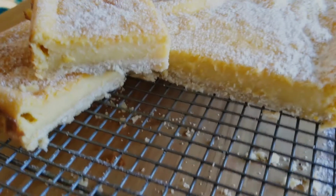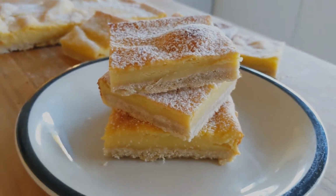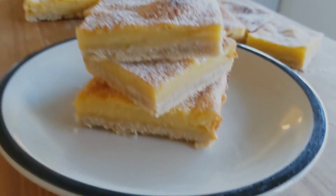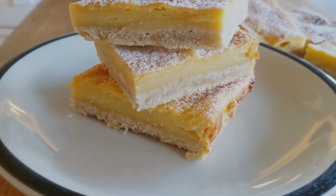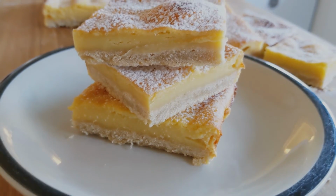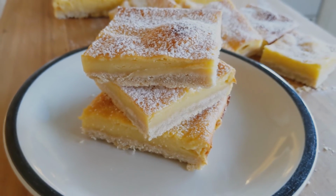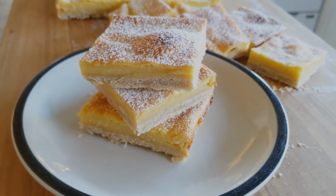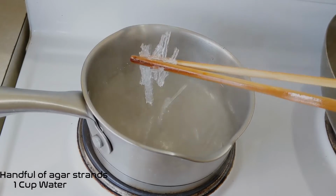I decided that I wanted a lemon jelly to go on top to match or go with the citrus of the grapefruit egg tart filling. So I decided to make some lemon jelly. To do this I placed 1 cup of water into a saucepan and added a handful of agar strands and brought that to a boil.